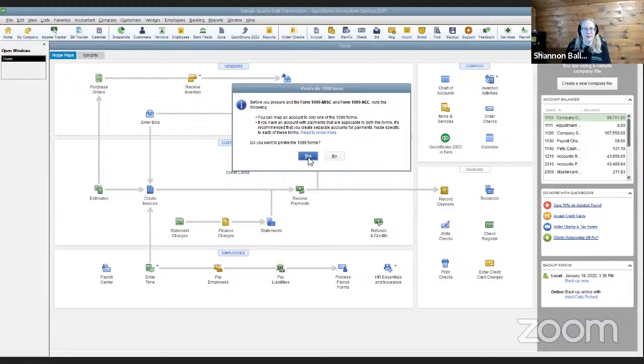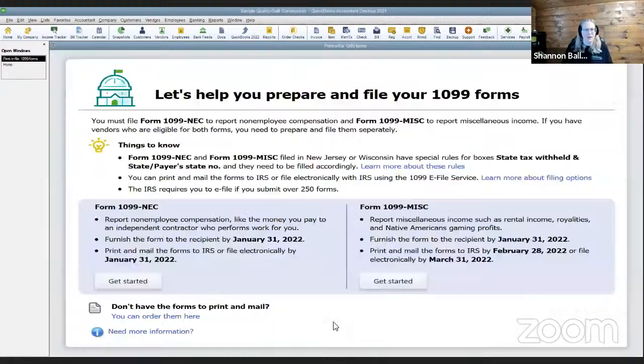So now, before we can prepare the 1099 miscellaneous and 1099 NEC, we have to map to an account, and we have to separate out the accounts if they can be on multiple forms, but most of the time that's not an issue. So we're going to click yes here.